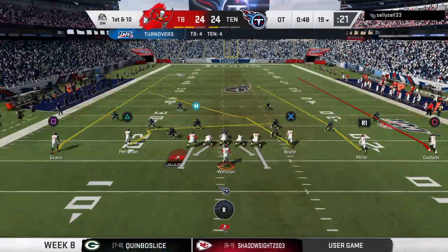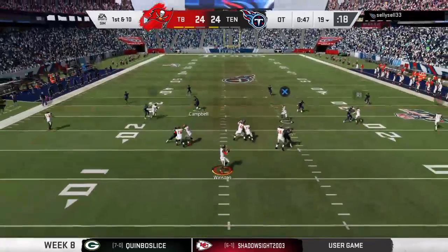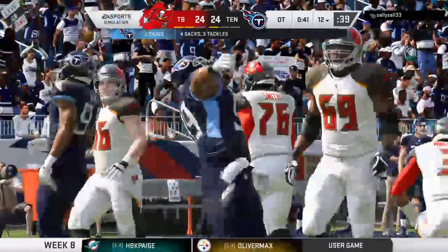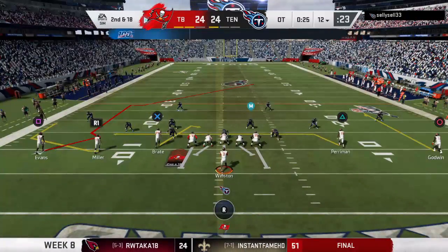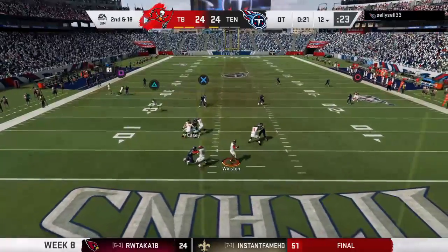The offense back out there at the line, ready for their next drive. And they had compiled a pretty long drive last time. Unfortunately, though, it ended with no points after the missed field goal. Pressure comes, and the Titans able to bring him down. Jarrell Casey able to record his 5th sack of the season.